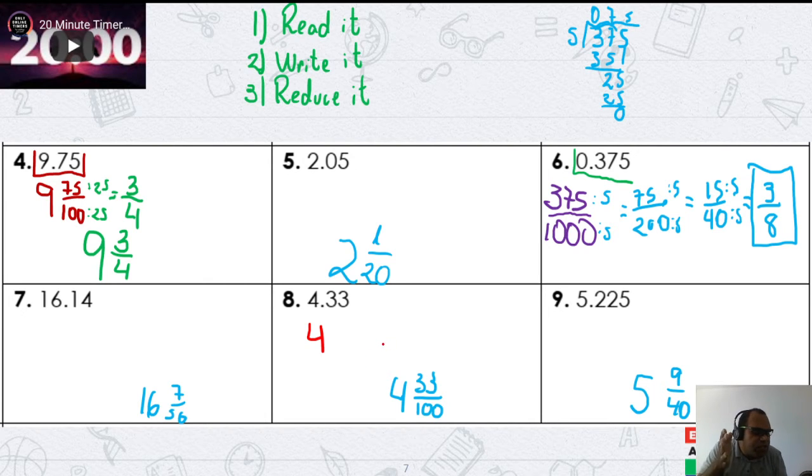And 33 is my numerator. 33 hundredths, that is my denominator. Nice, place value. And here's my fraction. Can I reduce it? No, I cannot. I cannot divide by 3 or by 2. Then the number is like that. Nice, guys. I think you remember the other examples we covered in your class.